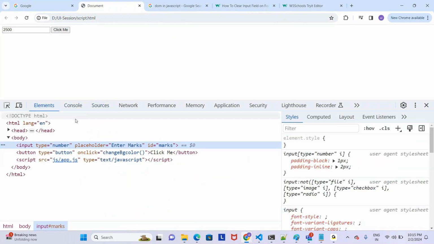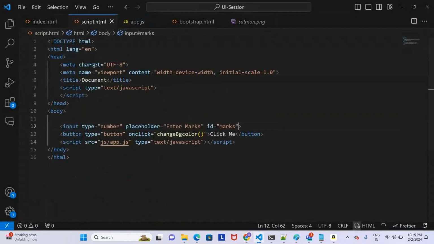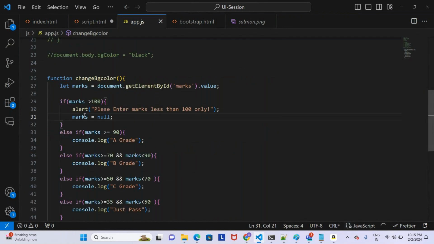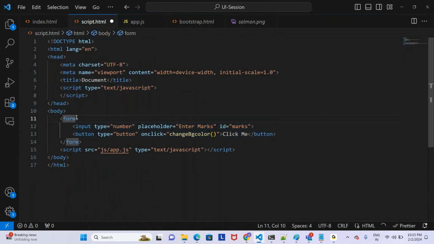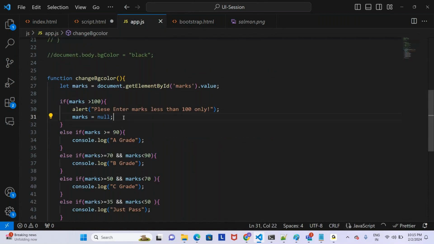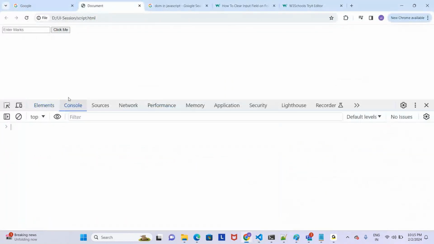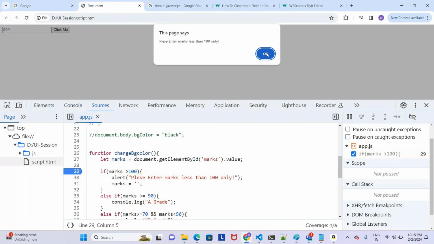What if you put a form here? We can put a form here. Maybe we can write form reset. For that we need to write a form name and all. No, I don't want to use that now. Okay, we'll see this option later. Why is it not coming? 550 should work.